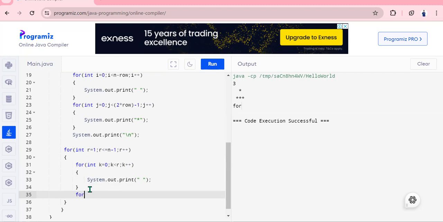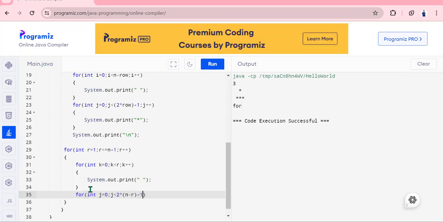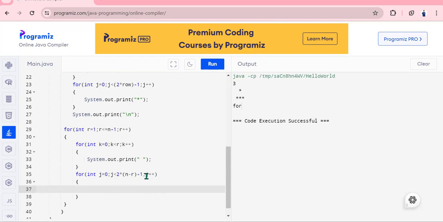And I will write another loop. So it should start from j is equal to 0, j less than or equal to 2 into n minus r minus 1, and after that j plus plus. So I am writing 2 into n minus r minus 1.